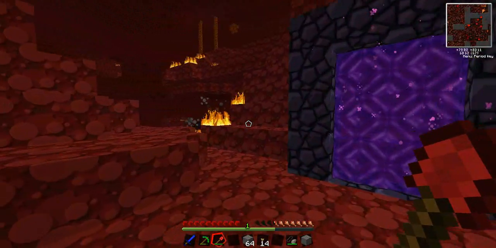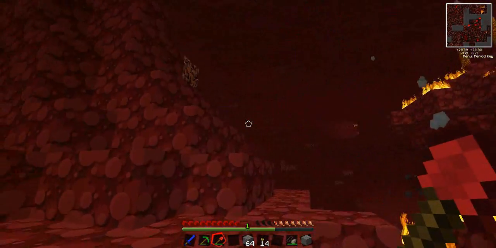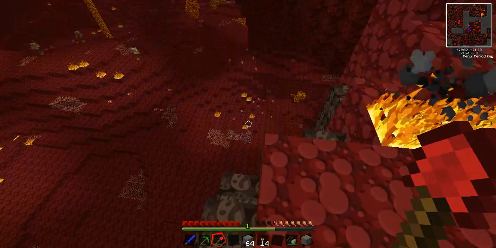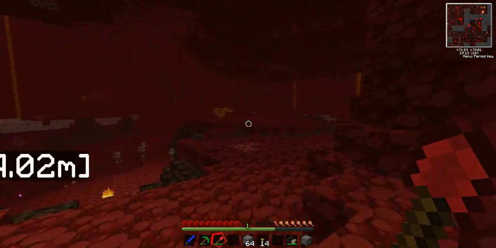So what I'm going to do is put a marker down. I really don't like hanging out in the Nether. I find it to be absolutely terrifying. So exit portal. Purple is fine. Let's go. Okay, let's find ourselves some glowstone that I can actually get to. There's some down there. Come on, come on. There must be something.